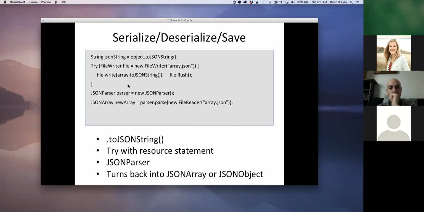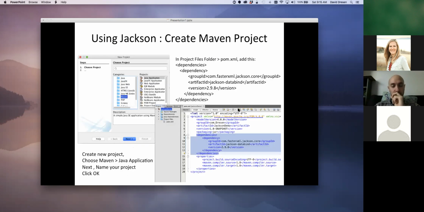And if you want to take it out of the JSON string and put it back into the dog object, you have to do it one piece at a time as well. If you just save it to an object, it's a JSON object, not a dog object. And that's when I went, okay, this is not very useful. And so I went to Jackson.